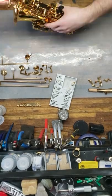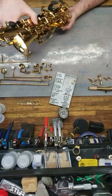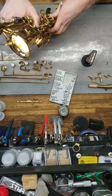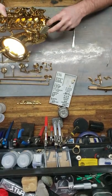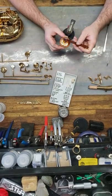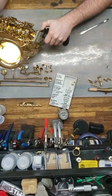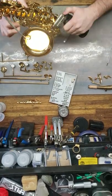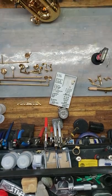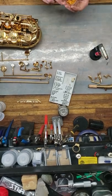The other part of that being that the tone holes do have a little bit of a burr on the outside, which can lead to a little bit more sticking and later on maybe some torn pads, but that's easy to address as it comes in if that becomes an issue. It's not terribly uncommon with most manufacturers these days. It would have been nice to see different, but that being said, overall the build quality of the horn is good enough that I think those very minor things aren't significant enough to warrant not using the instrument.